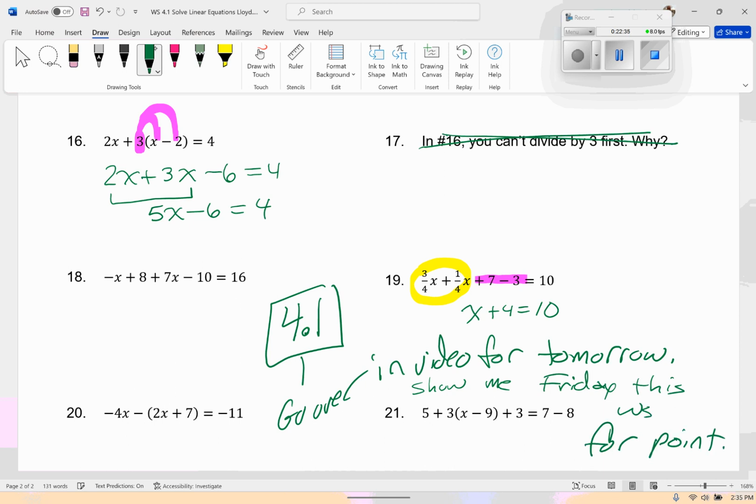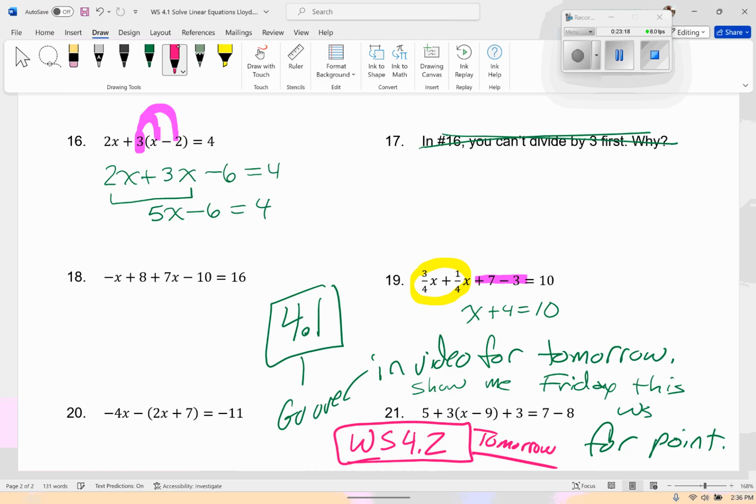Now, there will be a second worksheet that the sub will give you. The sub is going to give you worksheet 4.2. My friends, I highly encourage you: please watch my video and get that worksheet that's sitting in front of you done by using my worksheet. Now, if you're just watching the video and just writing it down, and you're like, well, I don't really get this. Did you watch the video? No, I just copied down what you wrote. Learn it. Then the sub's going to give you worksheet 4.2 tomorrow, in which I will go over a couple of them. So make sure.